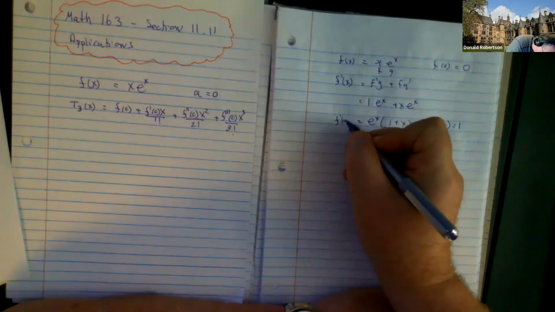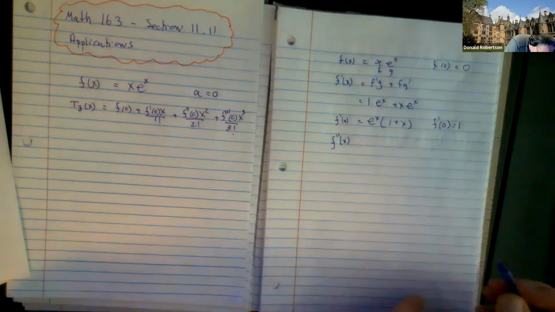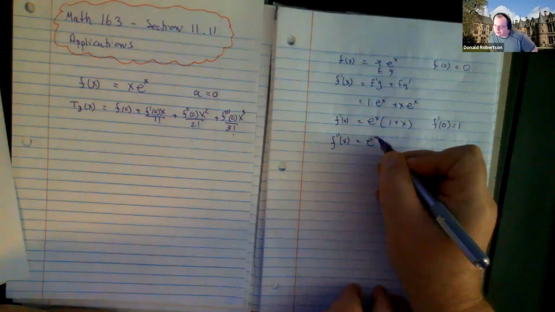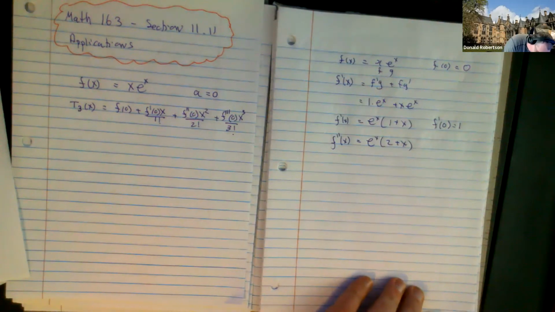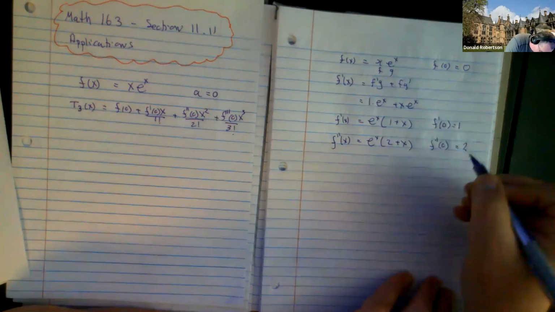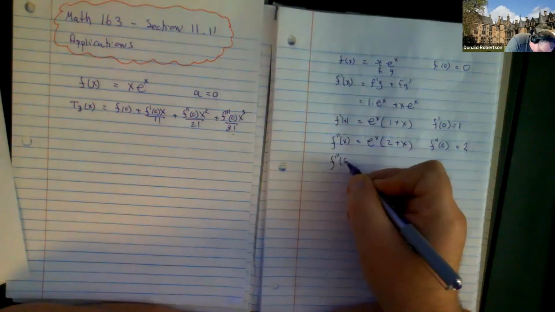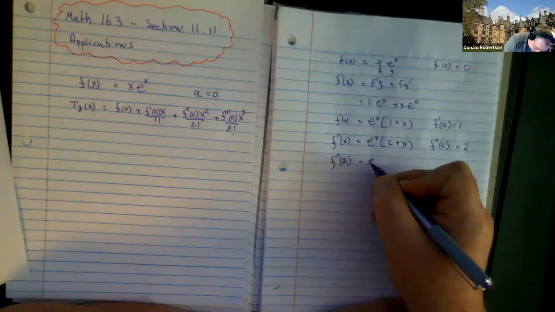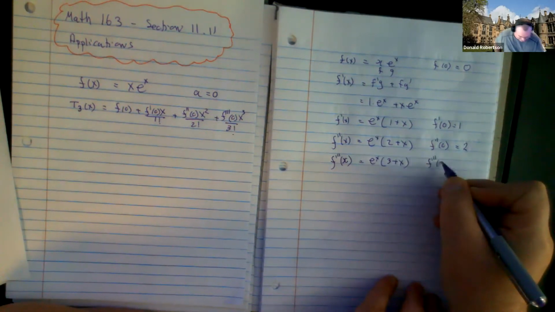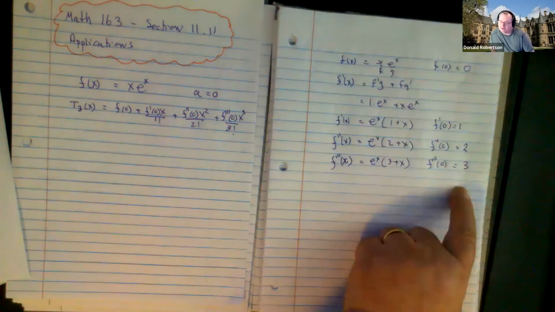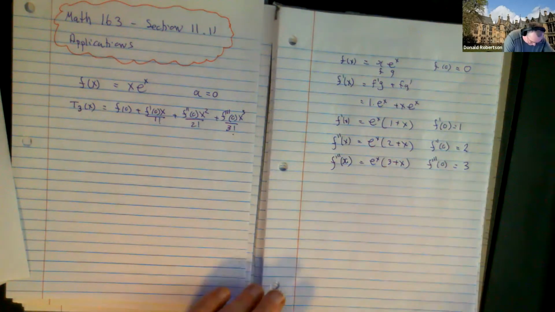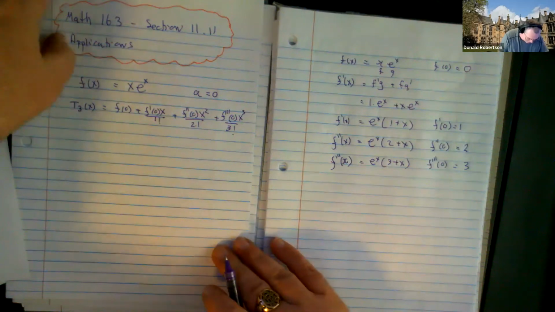And then I would do the second derivative. Can you just trust me that you end up with that eventually? And the second derivative at 0 ends up being 2. And then I'll do one more, the third derivative, and that ends up being, eventually, that, but you'll have to check it out. And the third derivative at 0 happens to be 3. Actually, that one would be reasonably easy to generate a Maclaurin series for, but I'm not going to. I'm going to use it to get that.